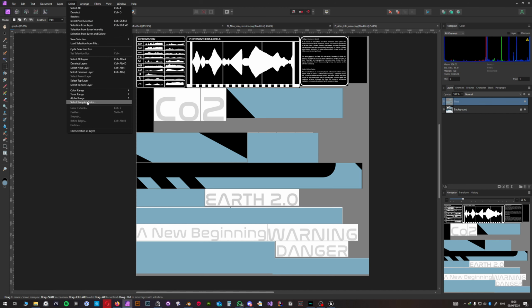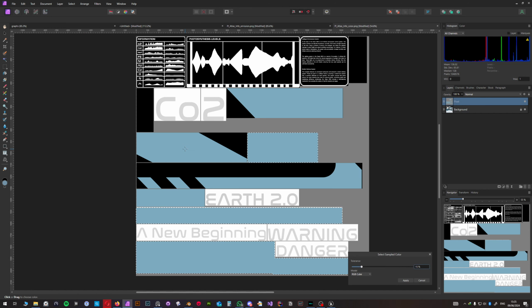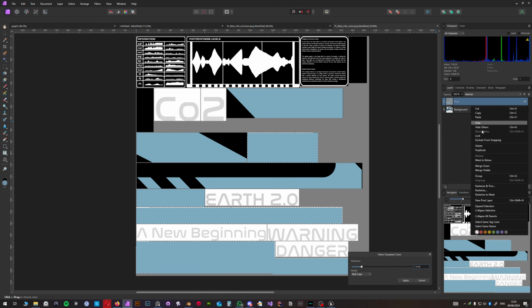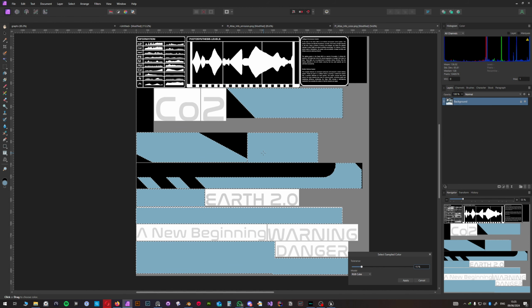And then we can select sample color. We sample this. Well, we could merge down and then just sample this. And then we make a new layer. And then we just, shit. It's not what I had in mind.